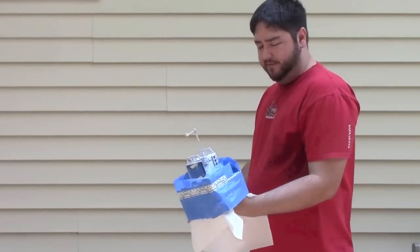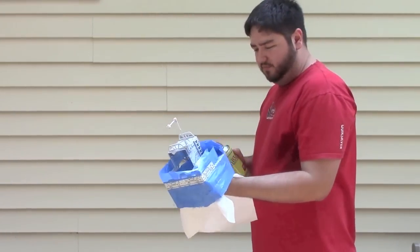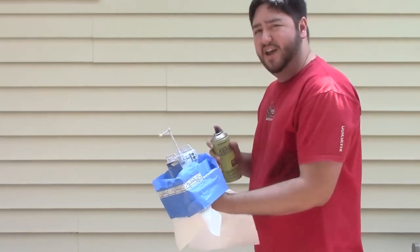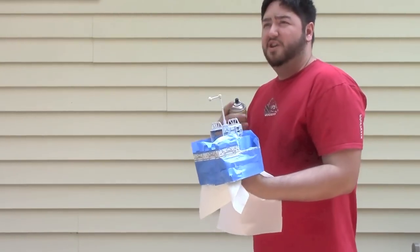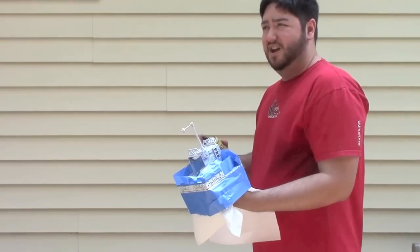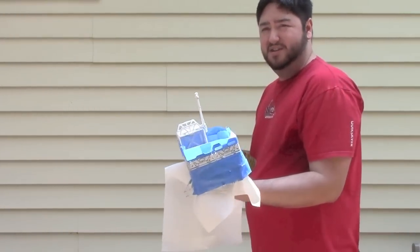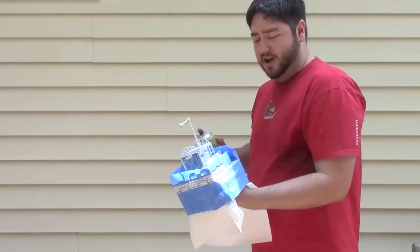Alright, so first up I have the first building. I'm going to use this Army Painter blue that I have. I have a paper towel underneath where my hand is so I don't spray myself too much, but I'm just going to go about this far. Here in Texas, they say 18 to 12 inches for the spray, but you really have to take into account your own climate. So here in Texas, I find short bursts closer is better than long bursts far away, but again, you kind of have to play around with it. I've been spray painting stuff outside for years in Texas, so this is what I've learned.